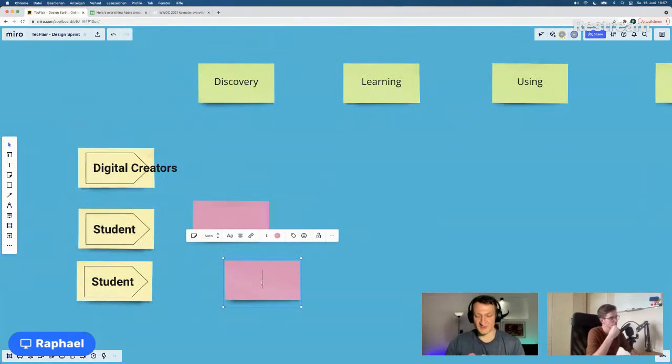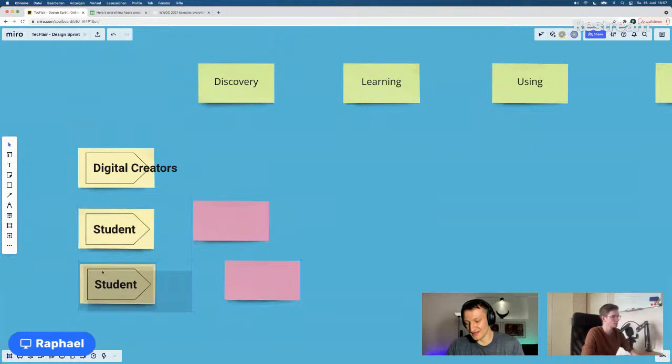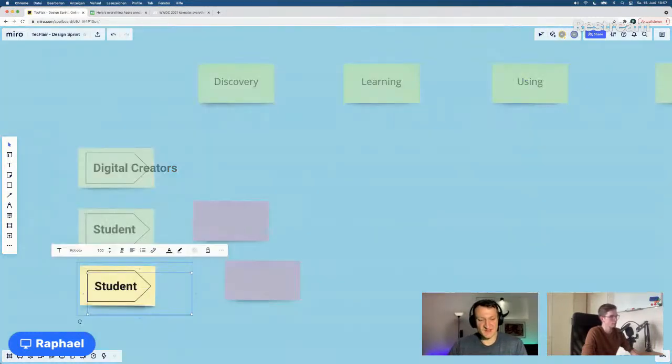I'm not 100% sure, because when I'm thinking about how it changes things, maybe let's just add it and see. Exactly, and then we can still remove it if we see there's no difference between a student and someone with ADHD.